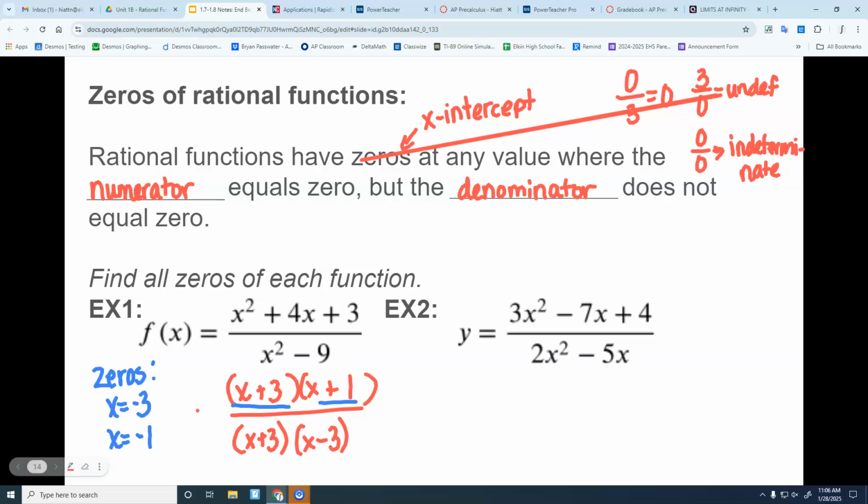So this one over here is telling us the denominator cannot equal 0. So x cannot equal -3 and x cannot equal +3. The +3 is not an issue because it wasn't a 0 to begin with. But the -3 is an issue. So this one is not actually a 0. You only have one 0 for that one. So the only reason you've got to think about the denominator is to rule numbers out.